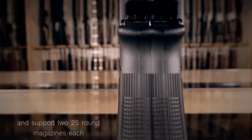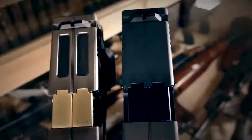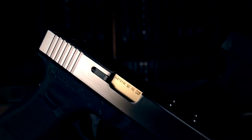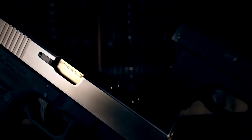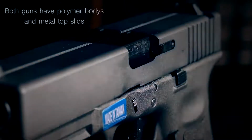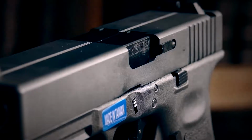The caliber of both models is 6mm. The double magazine holds 50 rounds of ammunition, 25 on each side. The only difference between the double-barrel Glock 17 and 18C is that the first gun fires only in semi-automatic mode. The second gun can be switched to fully automatic mode as well.